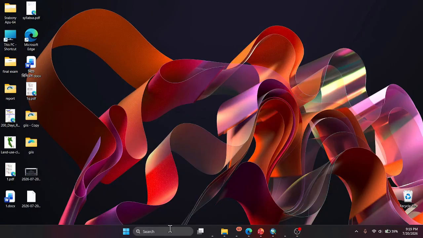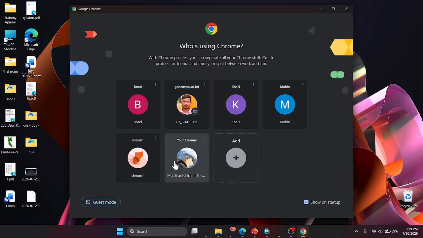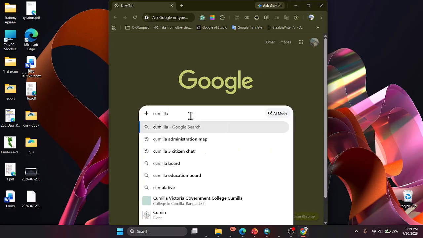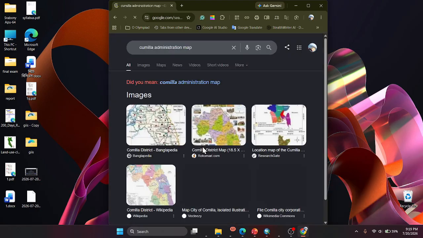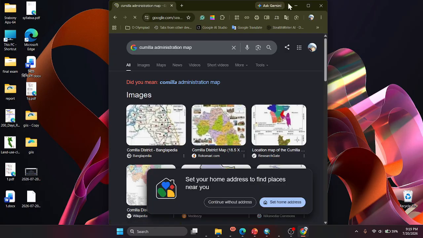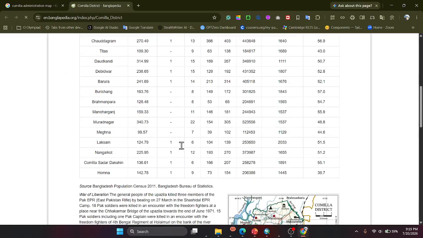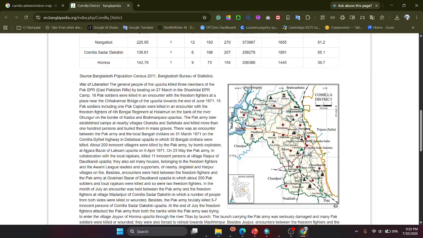In this video, I will georeference and digitize a map, the Kumila map. Now, let me download the Kumila map. So here is the map. I will download these images.